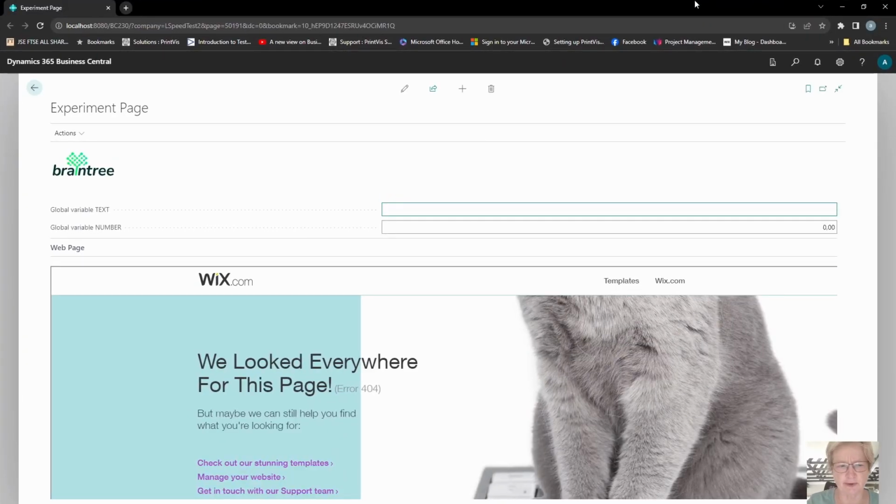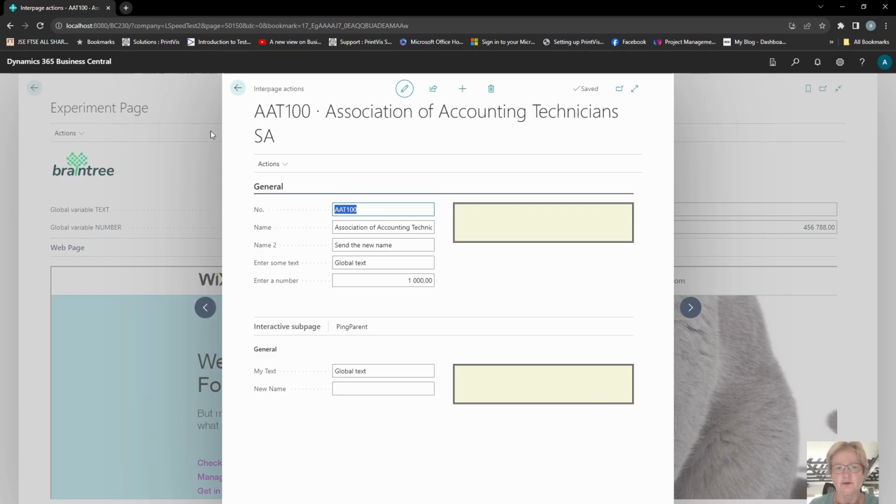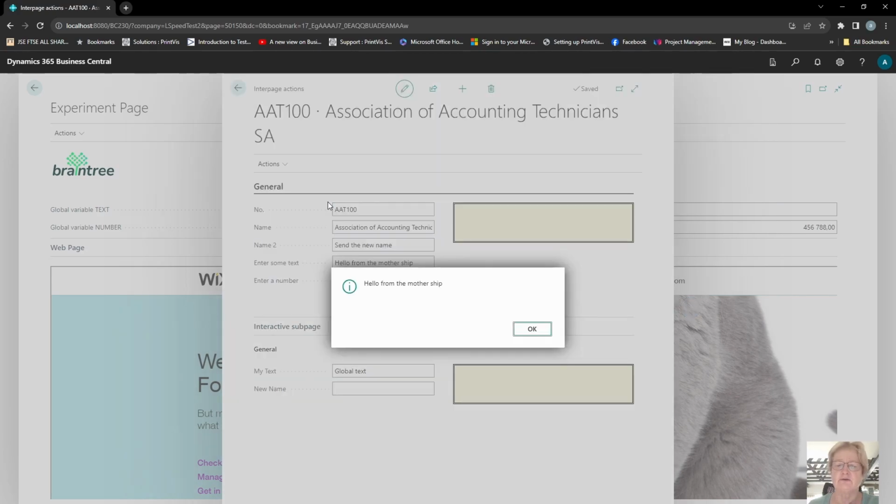Okay, so here's my first page. These are my input blocks. Let's say hello from the ship. Let's put a funny value in there. Then I'm going to go to my actions and say send via single instance. What this should be doing is calling my set variables function, opening the page, and on this page I now have the get variables function. If I click on that, it will now be calling my code unit again and retrieving those variables.